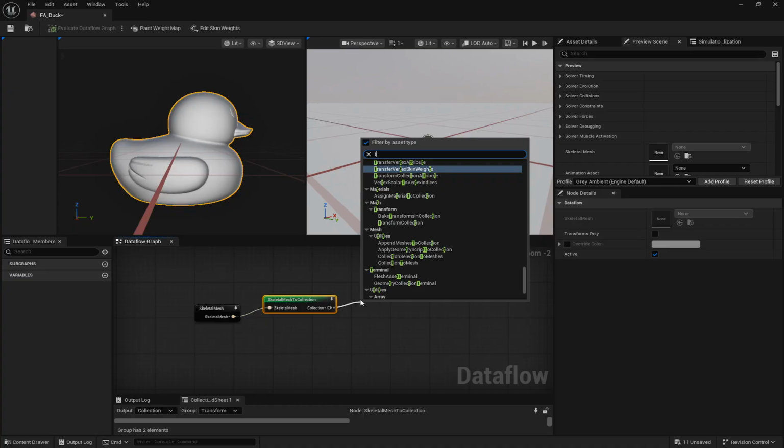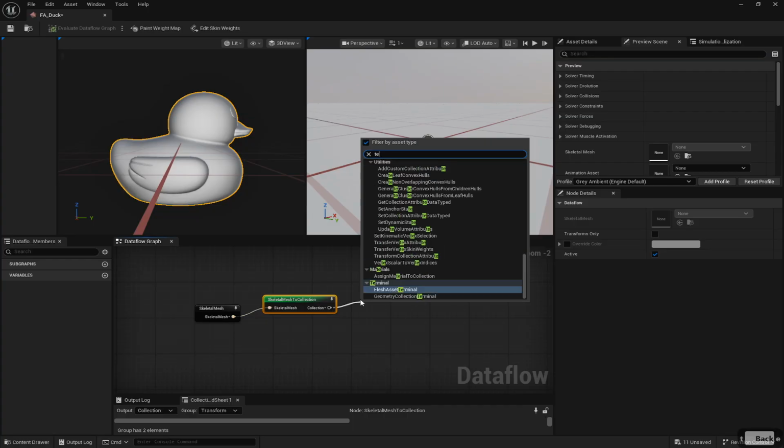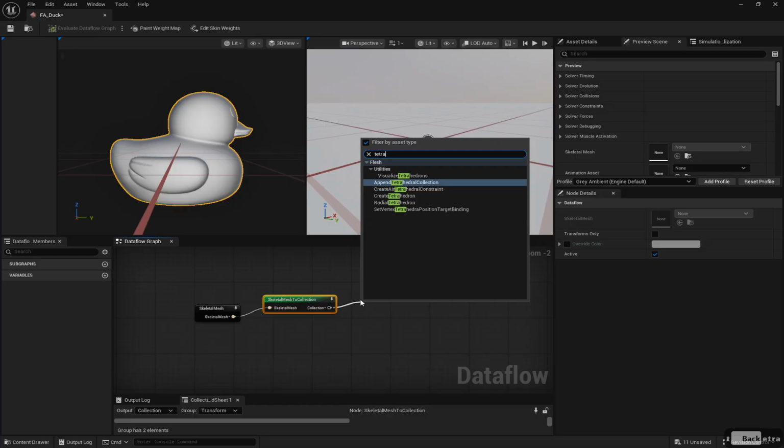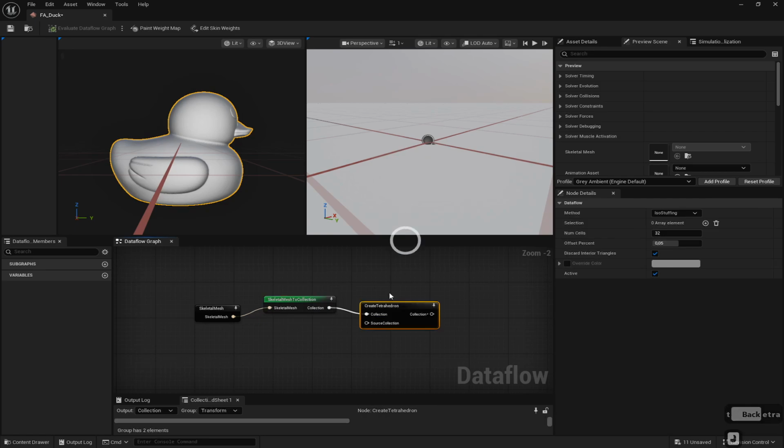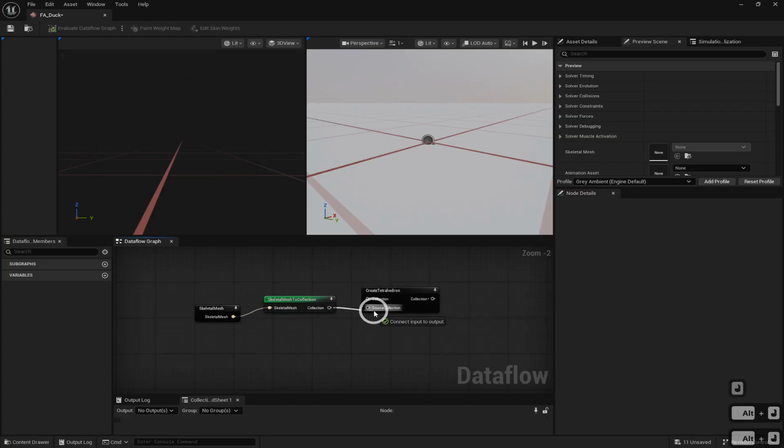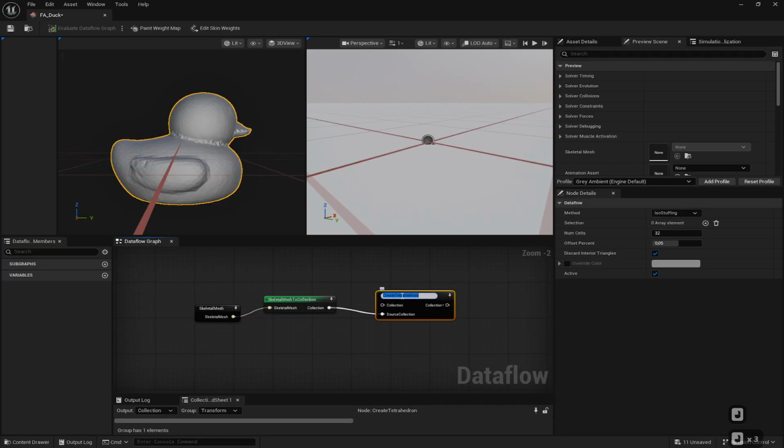And we're creating a low-res geometry for simulation, and it's called a tetra mesh. So we are looking for tetrahedral mesh, and we create tetrahedron. It's important to plug this into the source collection. This is something that might be a common mistake.